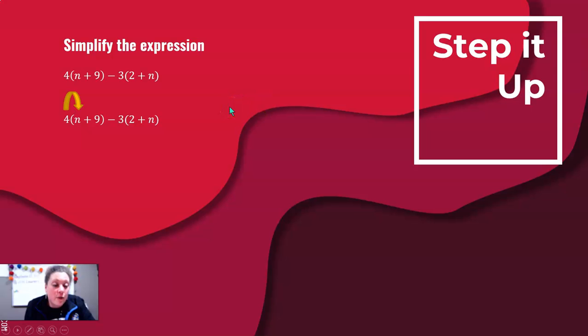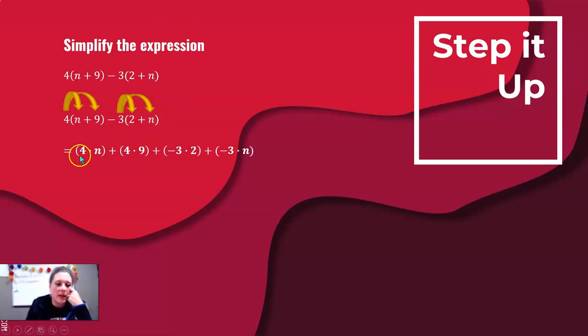So what that's going to look like is this. Like I just said, 4 times n, and then it's going to be 4 times 9. And then negative 3 times 2n, and then negative 3 times 9. And what that looks like is that. So what I just said, broken out like that in fancy different parentheses. So I have 4 different multiplication problems that I need to do first before I can combine any terms together.